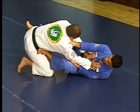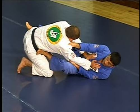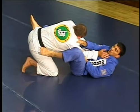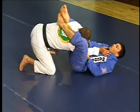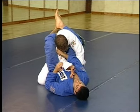Once I'm here in this position, I'm going to favor moving my hip towards, like I said, the target arm. Okay, but my objective here is just to reach my calf over the shoulder. That's all I'm aiming for right now. I'm not trying to armbar my partner. I'm trying to get the shoulder. Yeah, keep your posture, move forward a little more. Good, okay. So here we are. This is a good position.